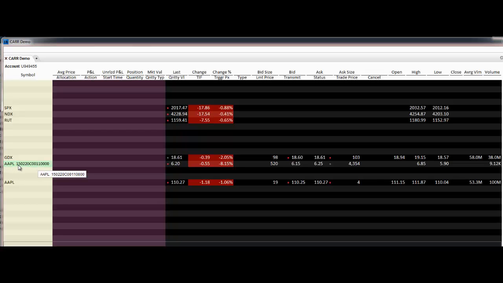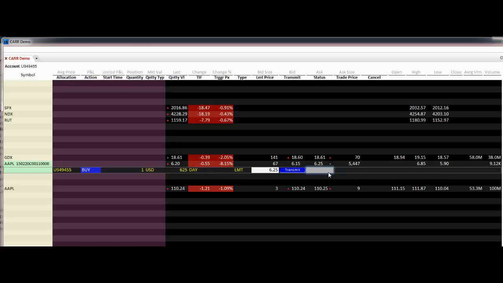Here is Apple 2015, the second month, February, the 20th of February, C for call, at a strike price of 110. Those numbers will become second nature to you once you see a bunch of those. And it's trading at a bid of 615 and an ask of 625. If I want to buy one call, which I do, I click on the ask.